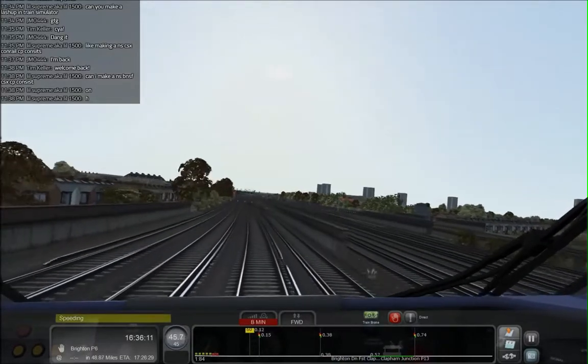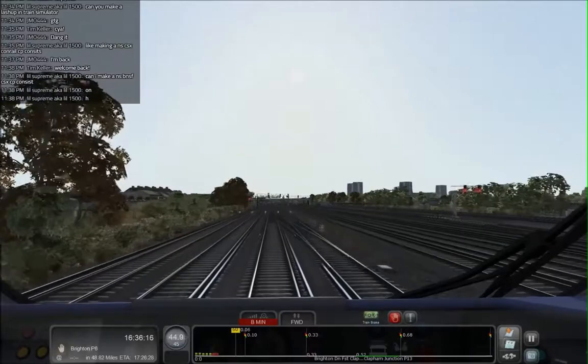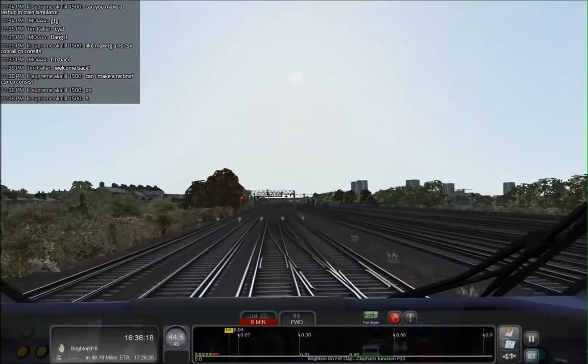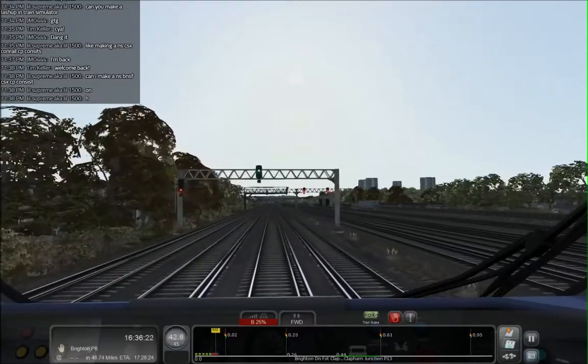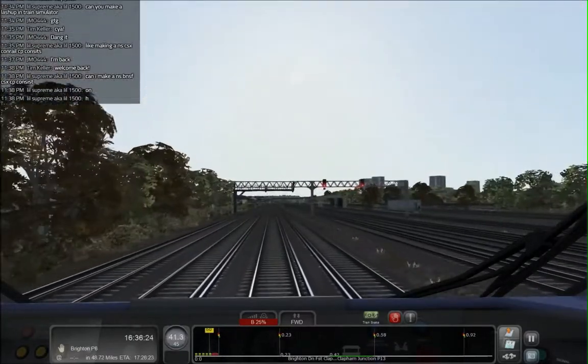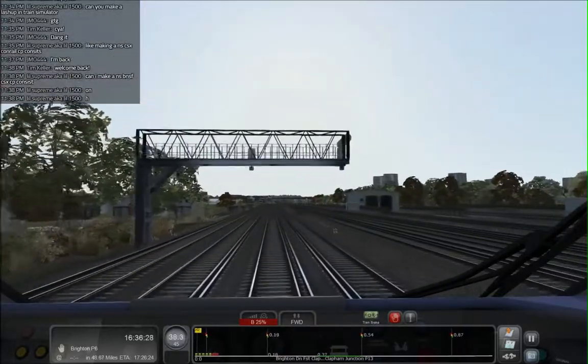Wow. Are we heading down a hill? We are. A 1 in 84 hill. So maybe we should stop at Clapham Junction and see if anybody on our runaway Amtrak train wants to have a break at Clapham Junction. If that's the case, then I'm going to put us into 25% braking. That should do the trick.